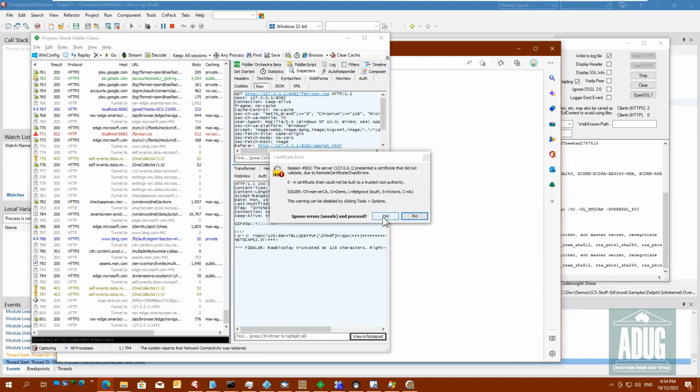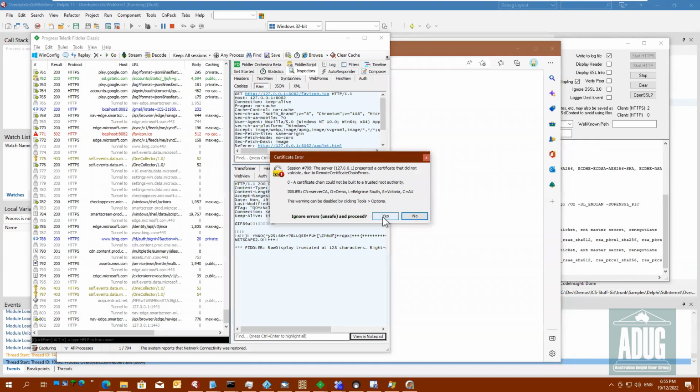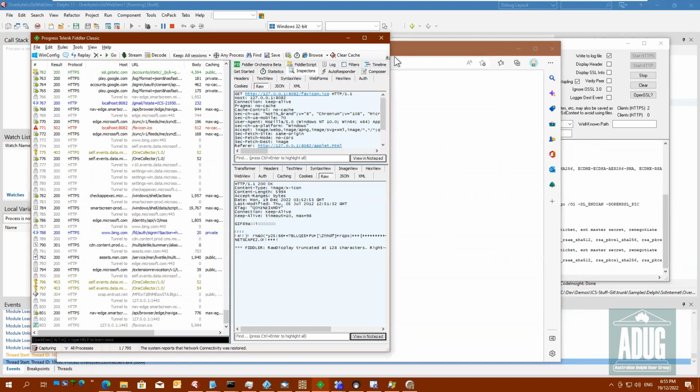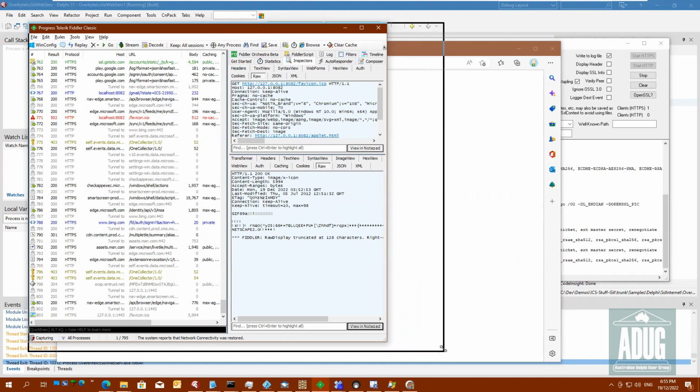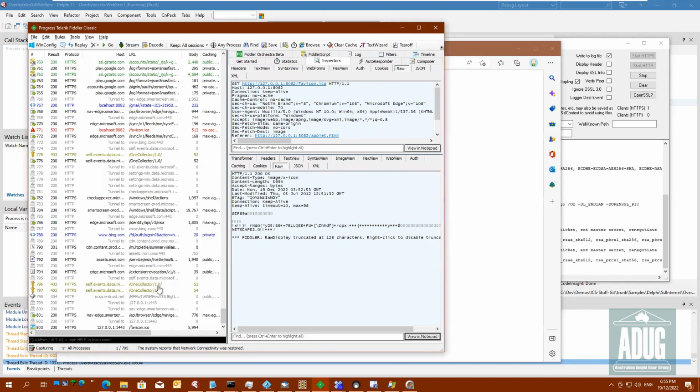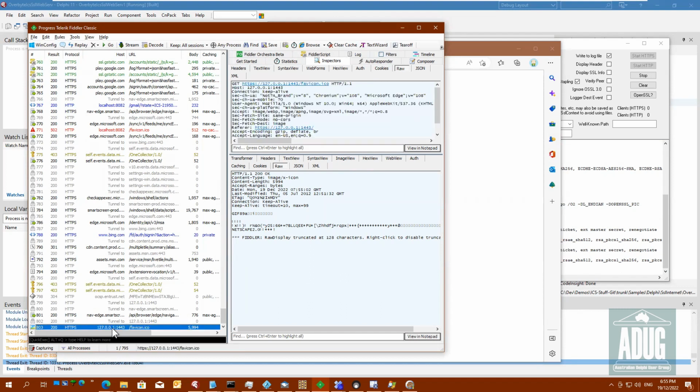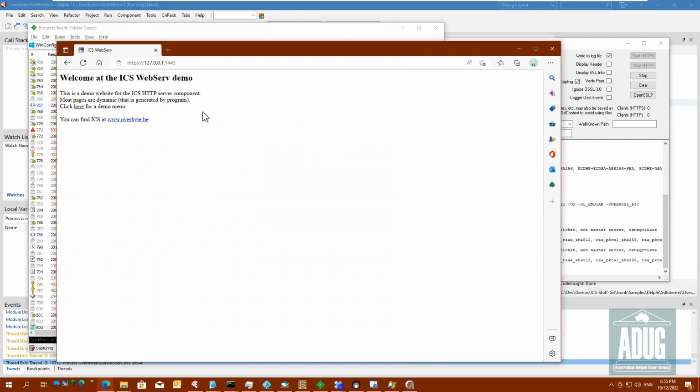Yes. So it is going through a filter so that I can see exactly what's going out and what I'm asking for and what it's sending back. So a refresh.